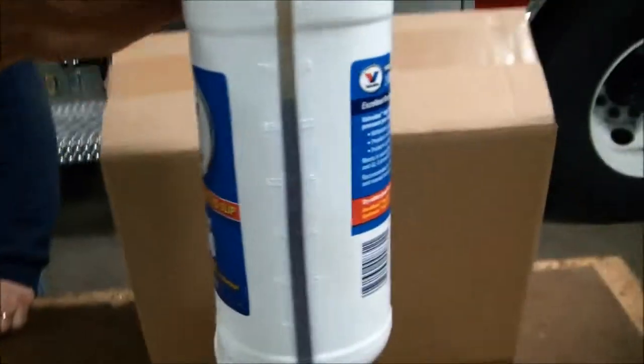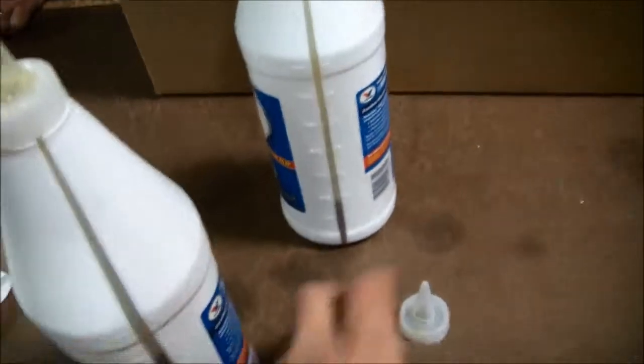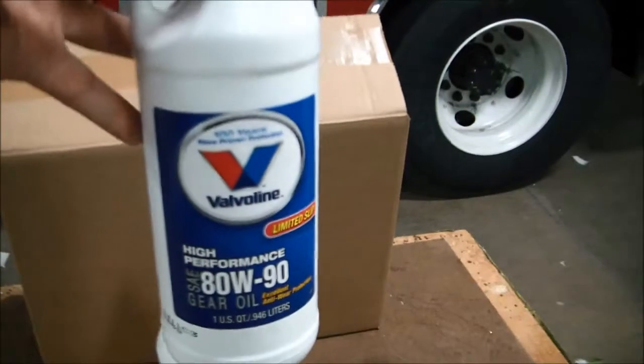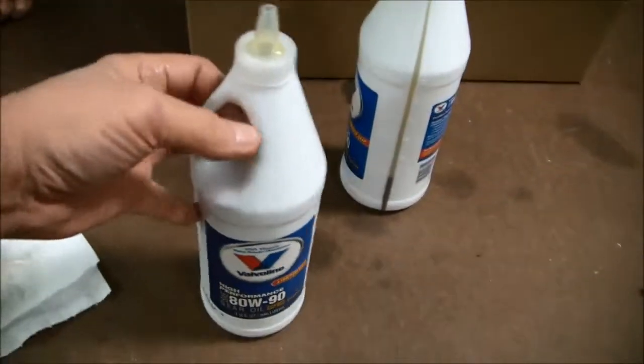Now you've got about 3/4 of a quart based on the side of it. We've got about 1/4 of a quart here. You could put your unused tip on this bottle and save it for your next change. So now we'll put this 3/4 of a quart into the gear case and put the dipstick in. We'll check our fill level and we'll be all done.